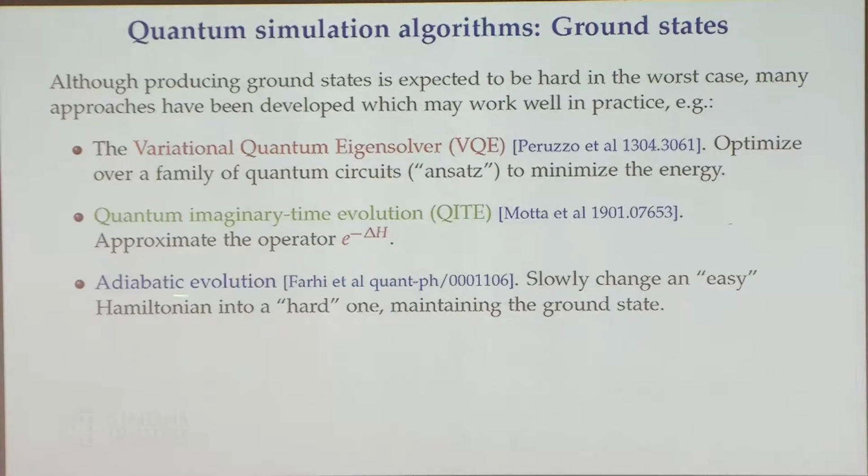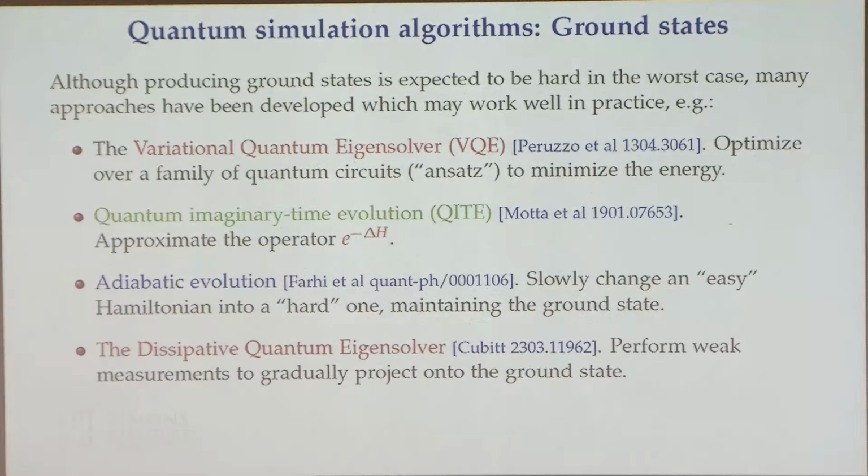There's also one of the earliest ideas in quantum computing, adiabatic evolution, so it's the quantum adiabatic algorithm. In this approach, we imagine that we start out in the ground state of an easy Hamiltonian, so it's something where we can easily prepare this ground state. And then we gradually change the Hamiltonian from easy to hard. And then the quantum adiabatic theorem says if we do this slowly enough, then we are going to remain in the ground state throughout. So we end up producing the ground state of the final Hamiltonian. And the question of how slowly is slowly enough is a difficult one, but again is something which in some practically relevant cases, or maybe in many practically relevant cases, may be relatively efficient.